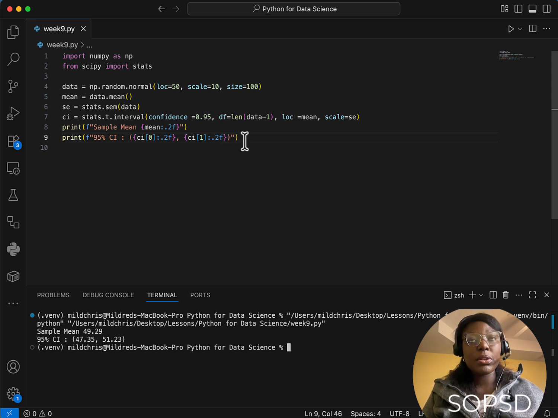For a one-sample t-test, the question you want to answer is: is the sample mean different from a known value? Then with a 2-sample t-test, you're asking the question: are the means of 2 groups different? And then we have the paired t-test, which asks: are the before and after measurements different in the same subject? And then we have the chi-square test, which asks: is there a relationship between 2 categorical variables? So we use the chi-square.